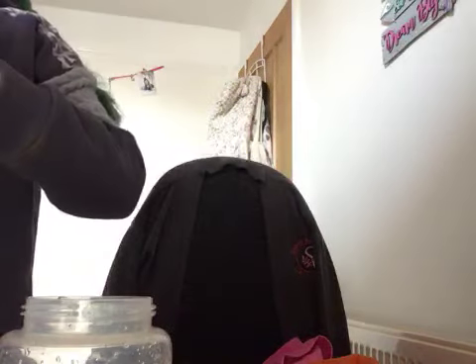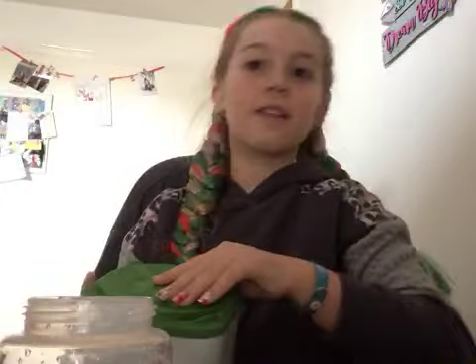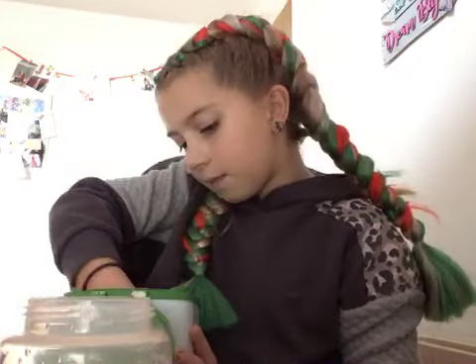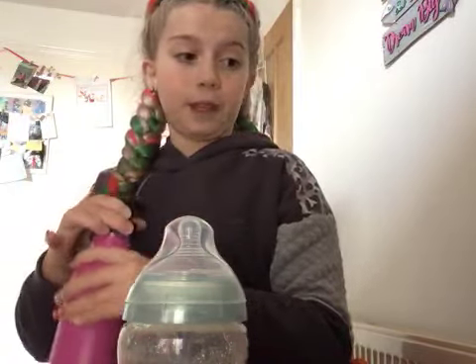Do not worry, I'm not using real baby milk. I put one scoop in first. This is how Milo likes it done. Then after I've done one scoop, I pour in about five ounces of warm water, and then I do another slightly smaller scoop and pop that in there. I add a bit more water, put the colic drawer in — that's what apparently it's called according to my brain — and then it's all nice and ready for Milo. Should be good.